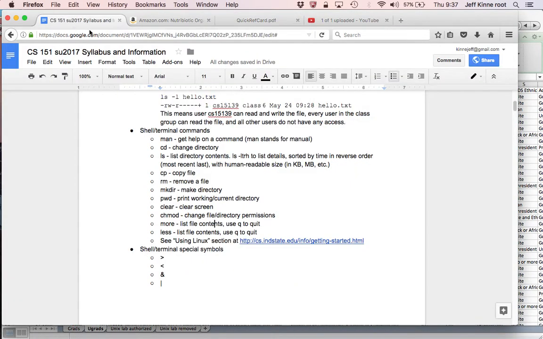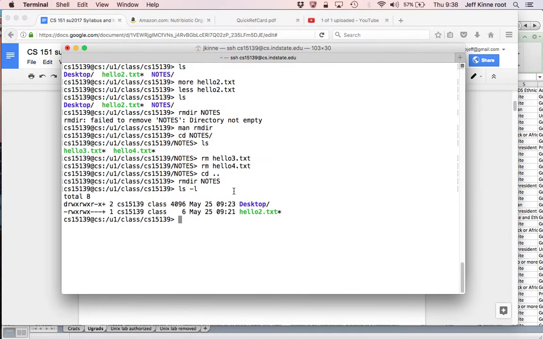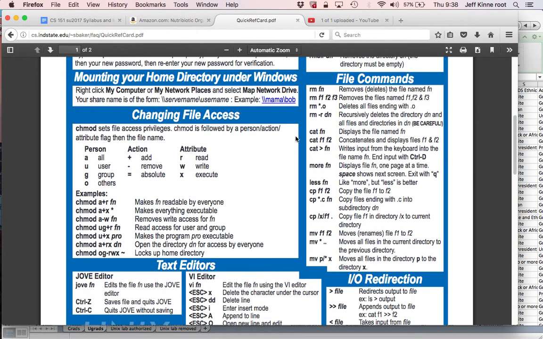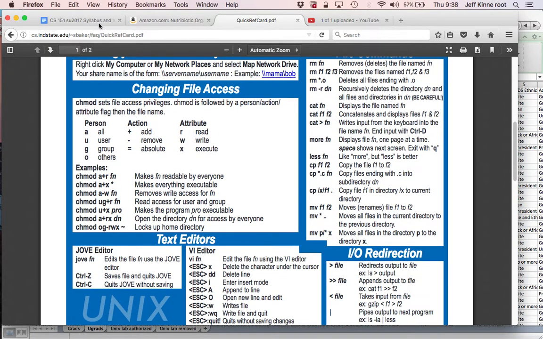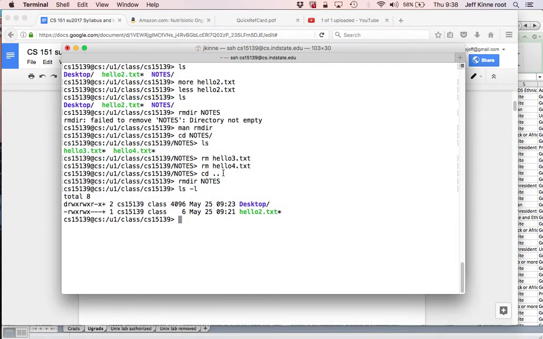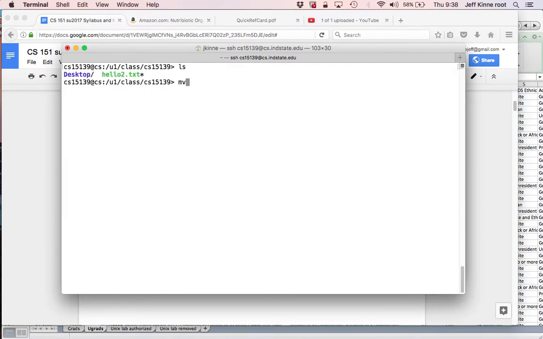Okay, so we'll add that to our list. mkdir, and rmdir is remove directory. Copy, and mv is for move. We don't have that. Copy a file, put it here, mv for move file. That actually does a similar thing as the copy. So if I want to move hello.txt into the desktop directory, I can do it like this.